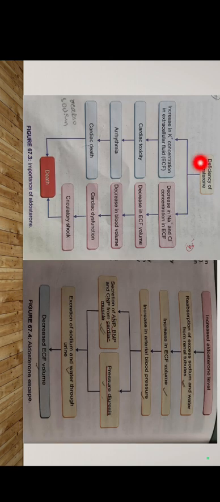The deficiency of aldosterone leads to two pathways: an increase in the potassium concentration in the ECF, and a decreased sodium and chlorine concentration in the ECF. Let's talk about the potassium one first. It leads to cardiac toxicity, then arrhythmia, which is rhythm changes of the heart, and then cardiac death.